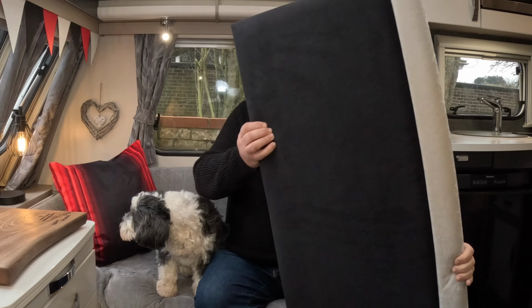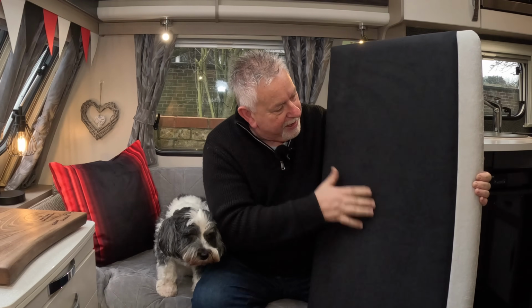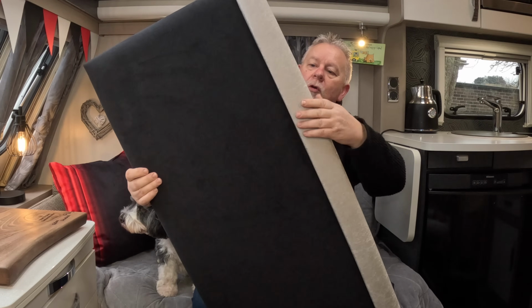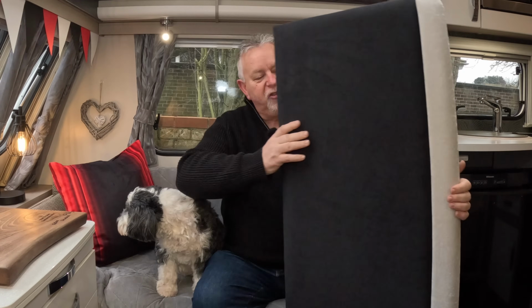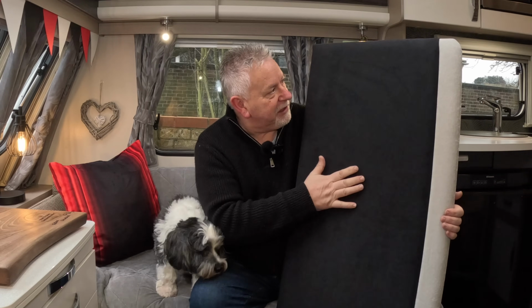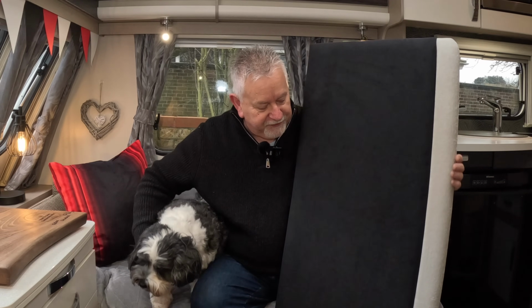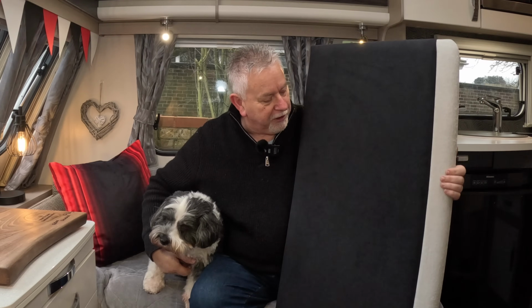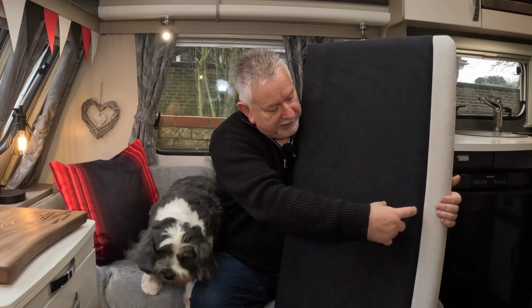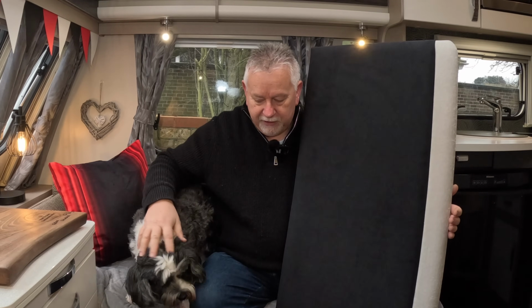And what we've gone with is this sort of all black sort of velvety feel down here, and then this little silver strip at the top. Well, that was always on there. So Steve and Trish, the upholsterers just down in our village, did an absolutely fantastic job of this. It just looks brand new. It looks brilliant. And that just velcros back up, so that won't take me a second to put on. By the time we've got a mattress on and all the bedding, you'll only see about that top bit there, to be honest, and then the actual top silver strip.